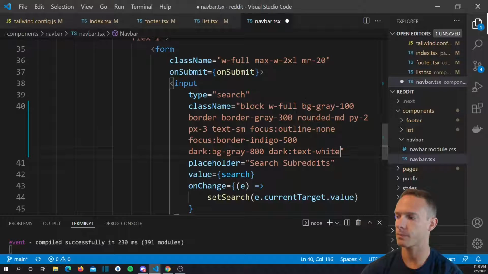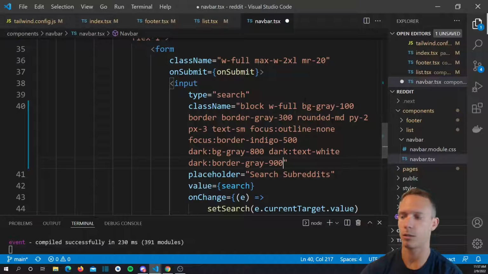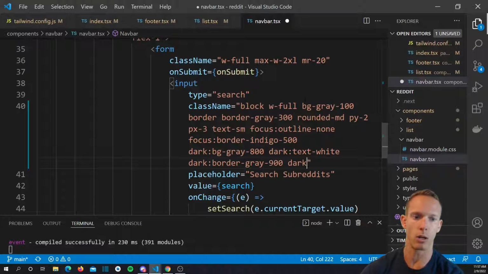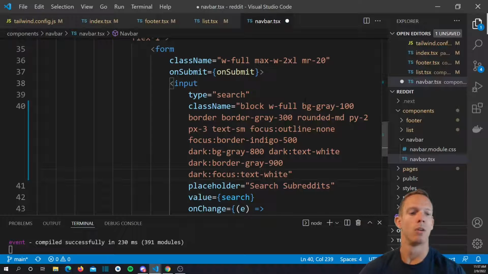Text white. Change the border color, border gray 900. And also, when we focus the text as well, we want it to be white. So we don't want the focus text to be a different color. We want that to stay consistent.